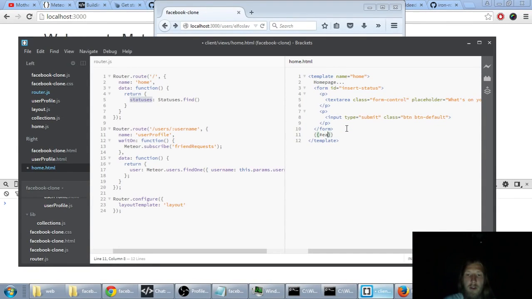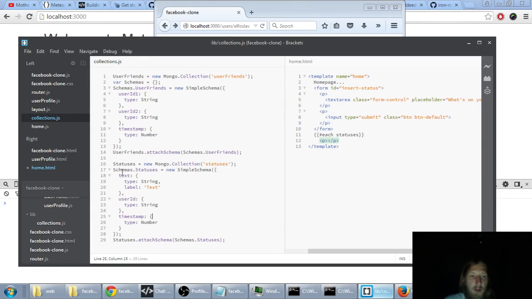So each statuses, and inside statuses we can use properties of this collection statuses. So some timestamp and user ID. Text.